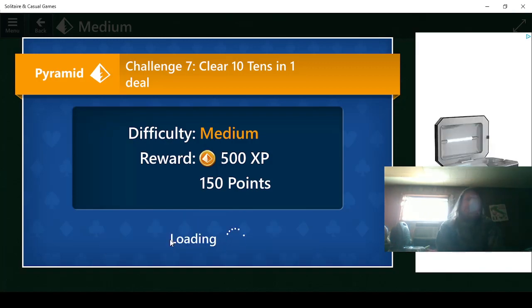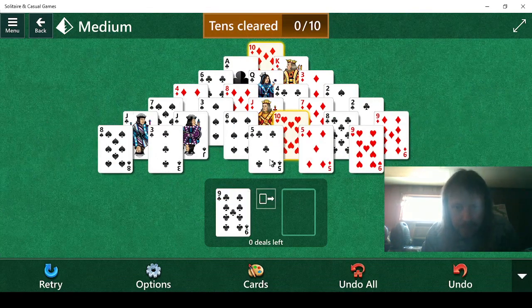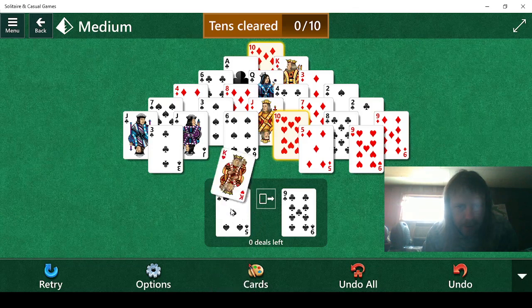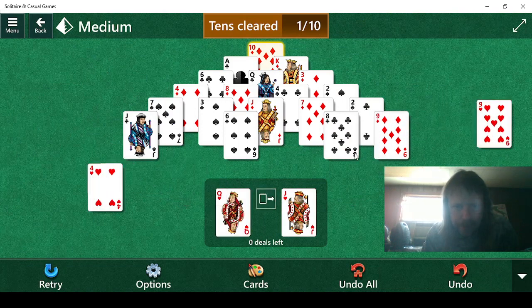Clear 10 tens in one deal. 10, 10, 2, 20. Whatever that was. Anyways, let's see. We can do this. 8 and 5. I think we want to do that. Okay. There are no 8s. No queens, no 10s, no jacks. Okay, we can do this then. Yes.